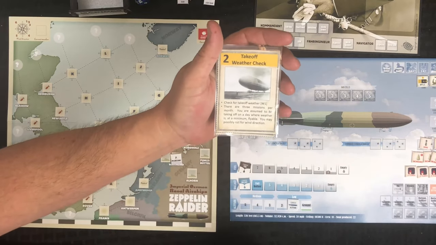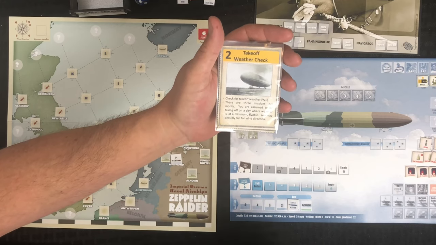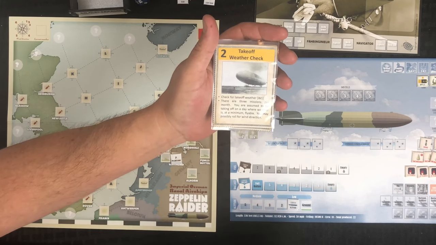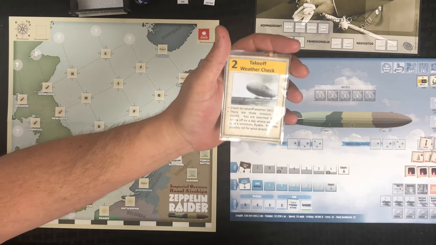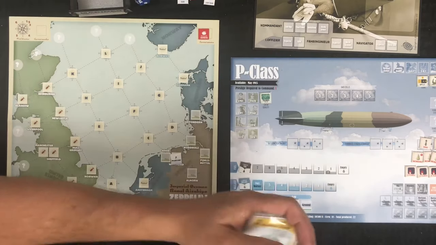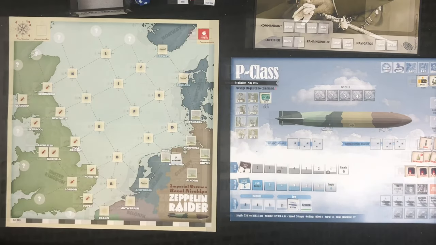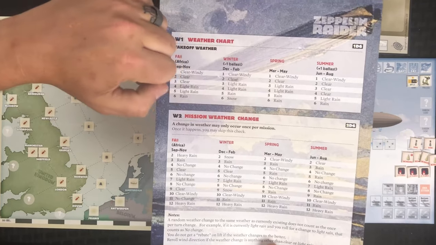And then we have to do a takeoff for the weather check, right? And we're going to check for our takeoff weather. There are three missions per month. You are assumed to be taking off on a day where weather is at a minimum flyable. It might not be great, but it's at least flyable. So let's grab that chart real quick. All right, so if you look at this chart here, we're in spring because we're in May.